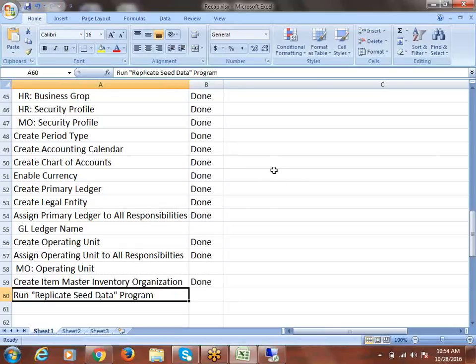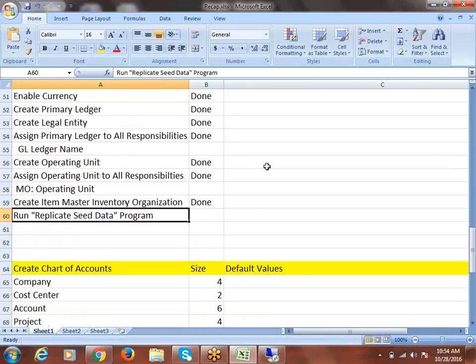When you create a new multi-org, Oracle recommends running this program so that you can start using that multi-org with the setups or process some seeded data, so very fundamental basic data the system will automatically apply. It will copy to the new multi-org so that it will be ready. If you don't run it, you can start using the multi-org, but in one place or another you can get some issues. The chance is there. That is the reason we have to submit this.